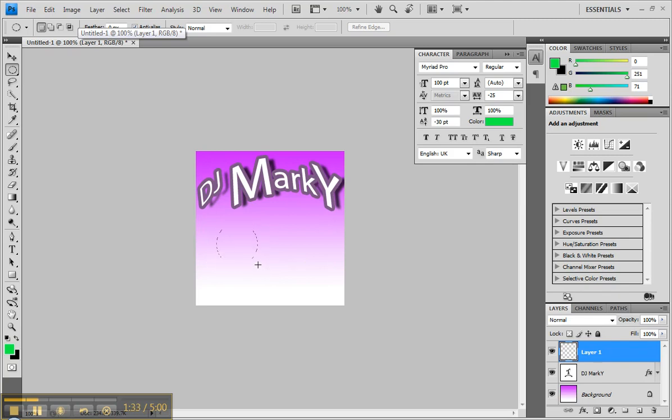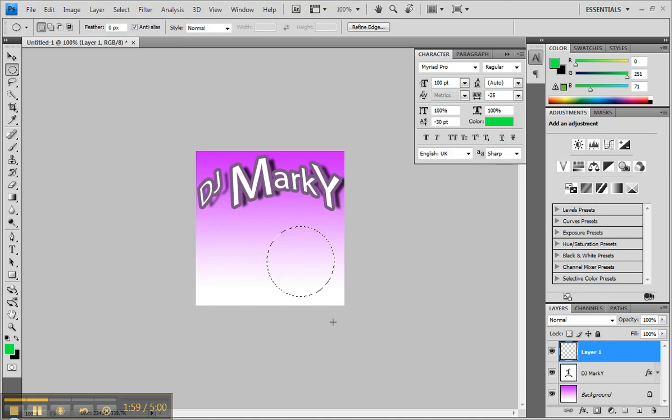So this is no keys, free definition of shape. This is with the shift key, constrains it to a circle, and this is with the shift key and with the spacebar pressed, and I'm moving that circle around. So I'm going to just start by creating one fairly large circle here. Lift my finger off the mouse. I've selected an area on this layer.